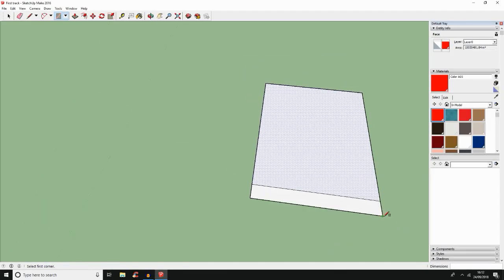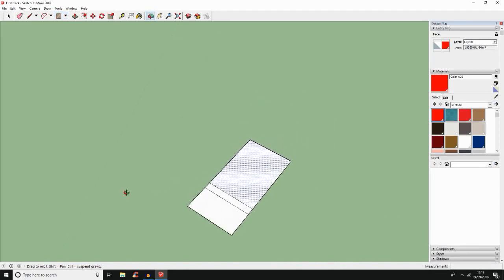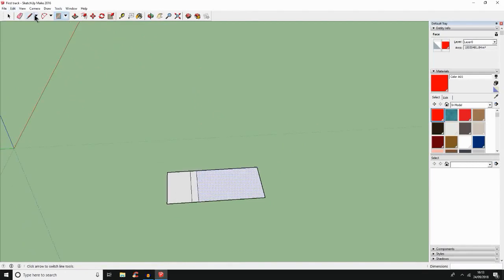I'm terrible at 3D modeling, but not all my tracks have worked, but the track I did since I found the glitch worked. So yeah, I'm pretty sure that's lined up. So what we need to do then is make a curve now. So I'm going to get the tape measure out, and basically I want to remember the measurement of this so it's the same length.